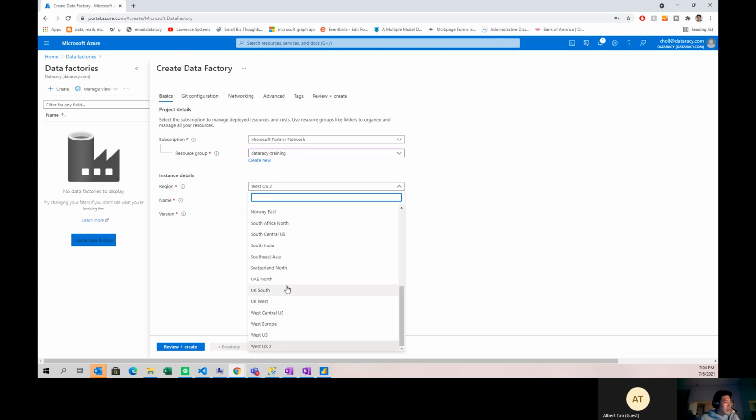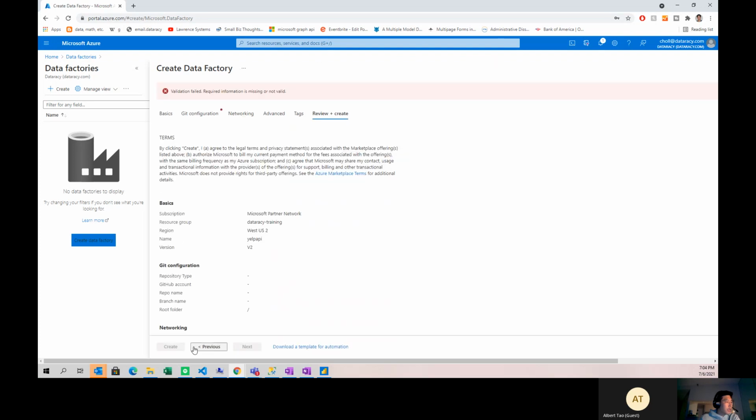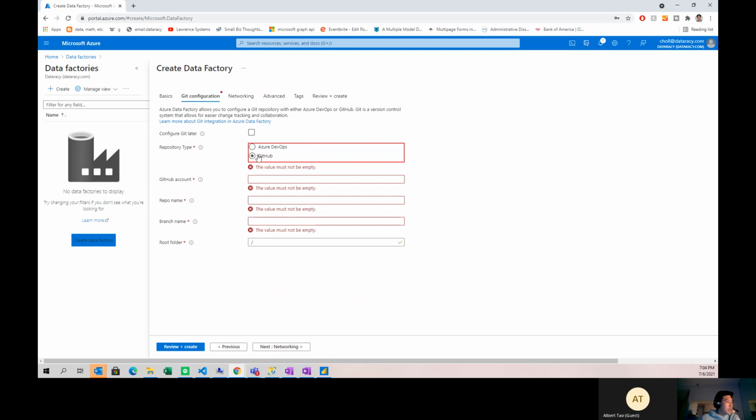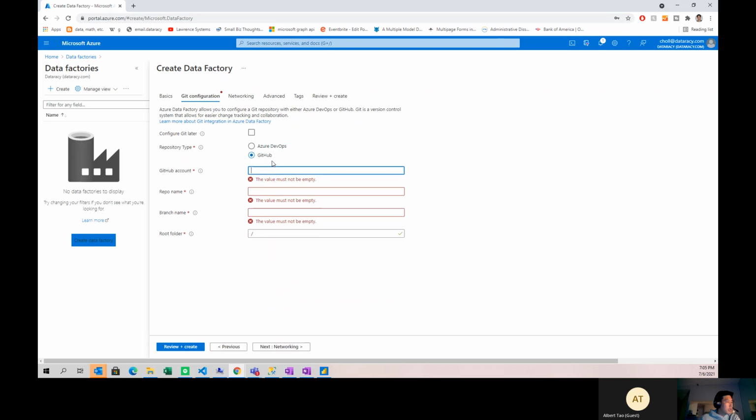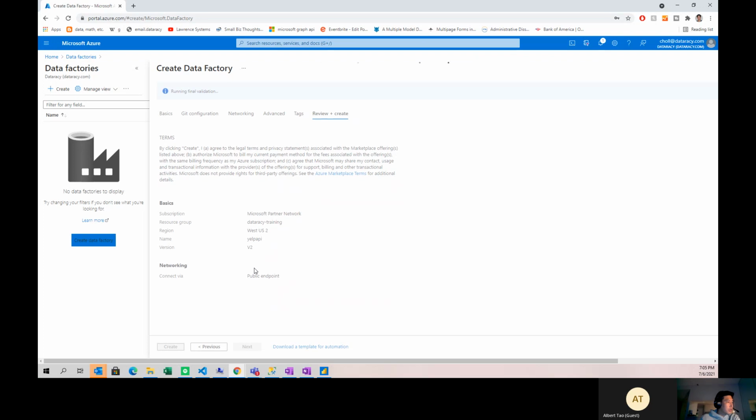I actually want to do this East US. Oh, we can do West US too. Data receiver. Yelp API. Review and create. We'll do this later. All right, so then we create it.